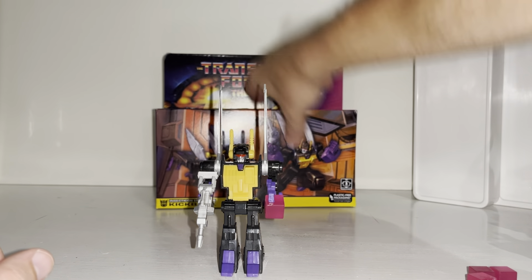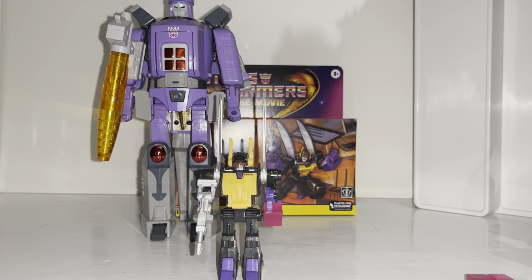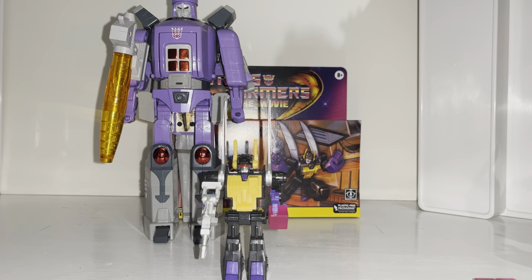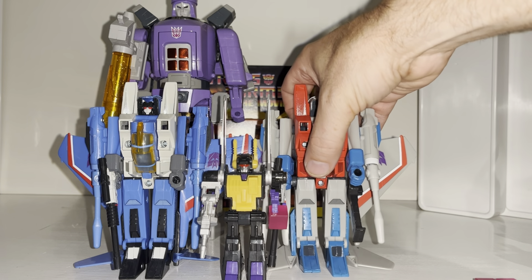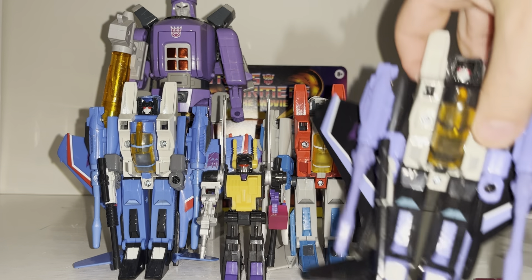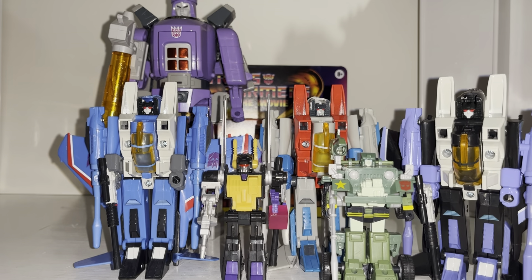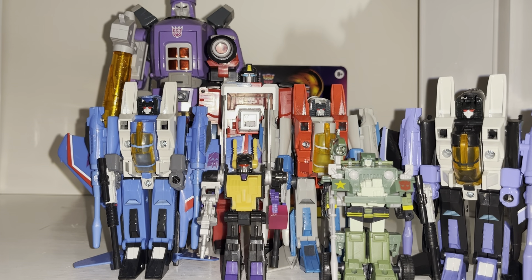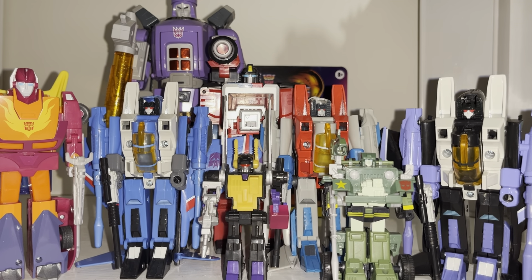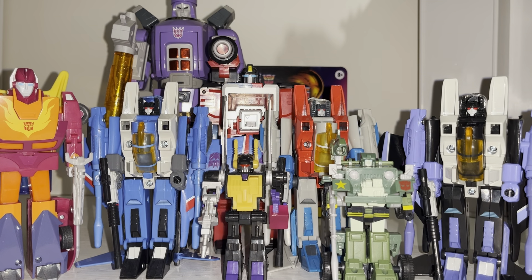Let's see if I can get all of these on screen to finish this off. This one, just in case people ask, is a Japanese exclusive. He's not even going to fit because he's too big — let me tilt that. Thundercracker's already nearby. This is good because Hound is so small, it's nice to have some other figures that are going to be small too. There's Starscream, there's little Hound, Perceptor's quite tall. At the moment there's magenta Hot Rod — that's the lineup. We're looking forward to Shrapnel coming next. Anyway guys, there you go — there's Kickback. Let me know what you think of him in the comments, and of course take care.